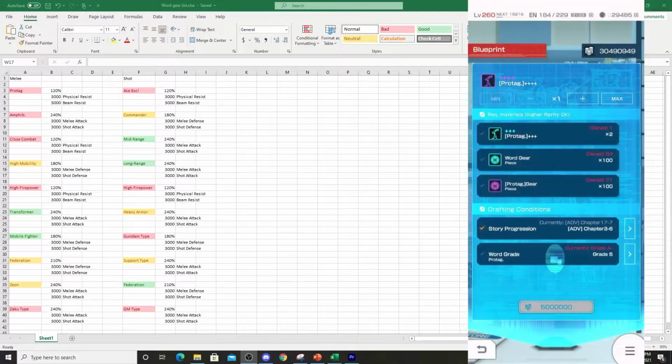There are currently 2 war tags that I have on the left-hand side that are not formable at all. That is the pro tag. There's no way of forming that at all. And then also Gundam type, which I labeled as red because Gundam type is kind of overshadowed. So these 2 are the only war tags that we are not able to form.